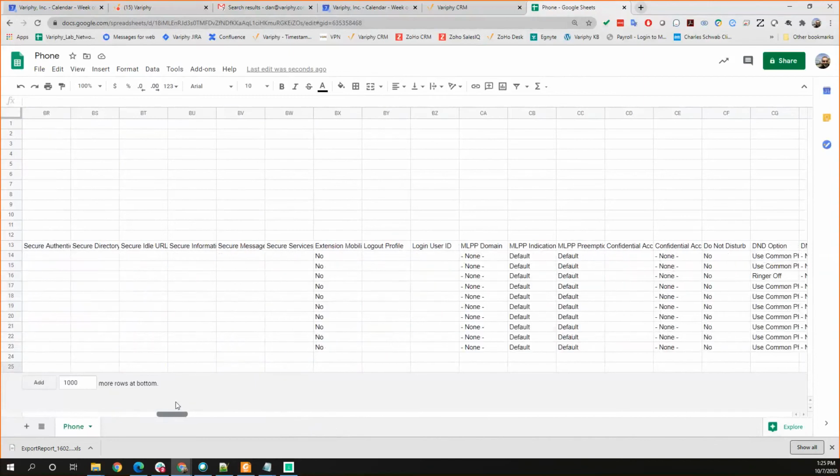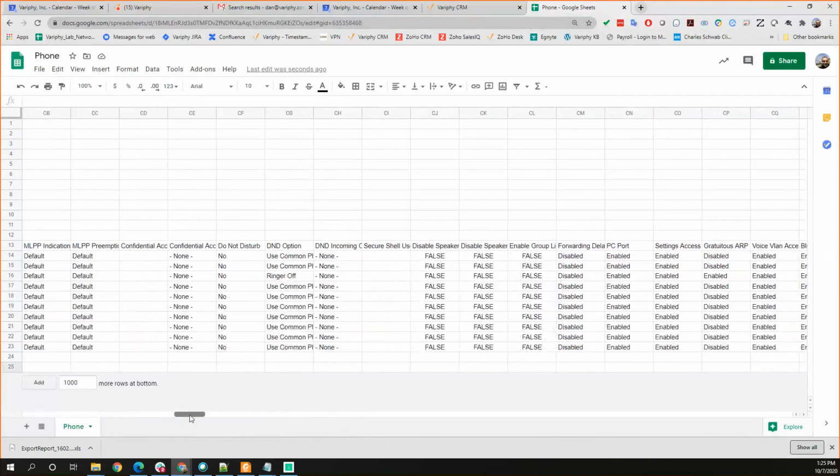Now, again, on the phone report, a lot of useful information, probably too much to even comprehend, but if I'm scrolling all the way over, I'm looking for information that would help me troubleshoot why calls that are going to Denver phones are going into a hunt group, let's say. So I want to see the forwarding options on this device.